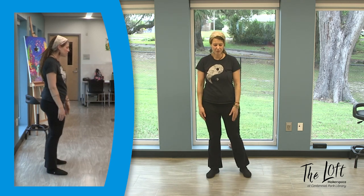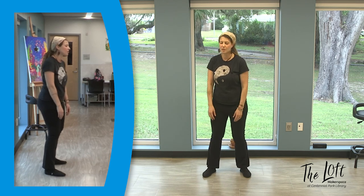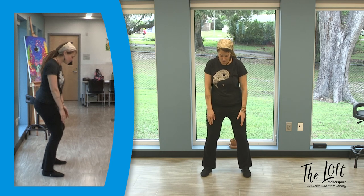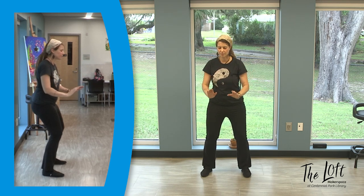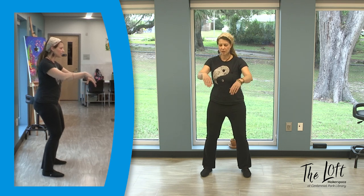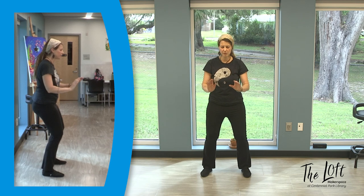Okay, so we're going to do some movements that go with the breath. So of course, opening form is the number one. So feet shoulder width apart. We're going to inhale and exhale. So as you inhale, the spine gets longer, you pump a little, and as you exhale, you sink a little.